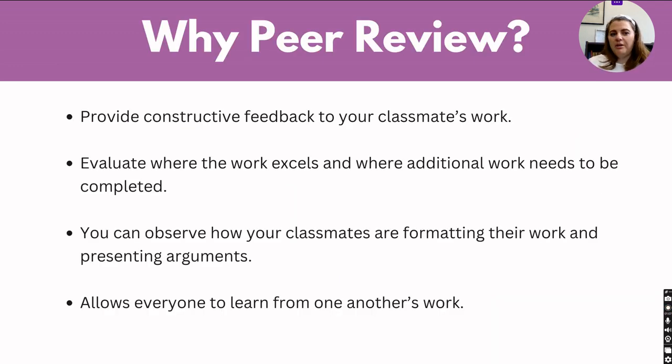So why do we peer review? This allows us to provide constructive feedback to your classmates' work. It evaluates where the work excels and where additional work needs to be completed. You can also observe how your classmates are formatting their work and presenting their arguments. It gives you some ideas about what you could do to present your arguments. And overall, it allows everyone to learn from one another's work.